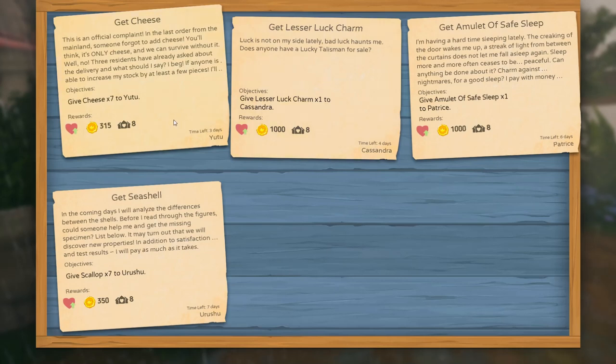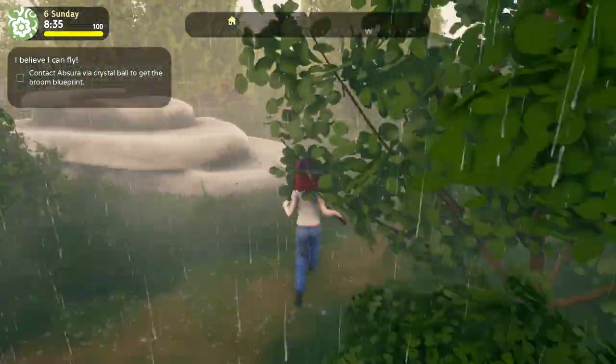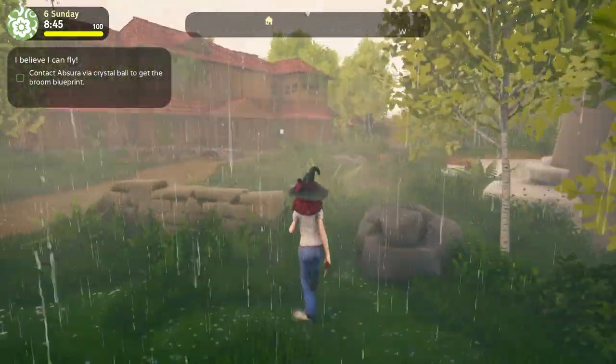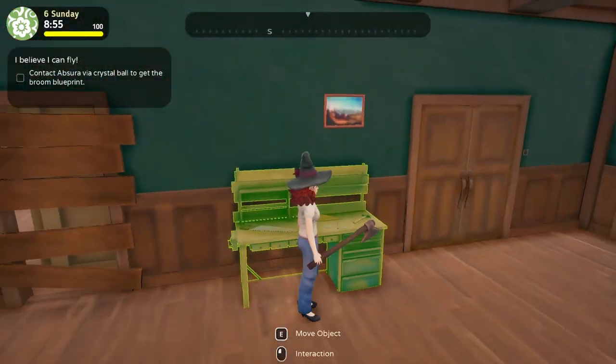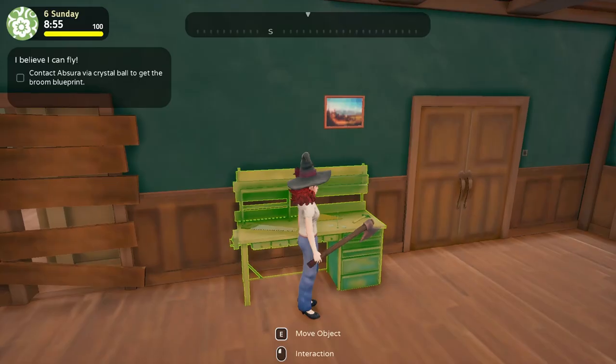How am I supposed to get cheese? Okay, get lesser luck charm. Can I make that? Man, that's boring. This needs softwood, tibia, feather, and fiber. I really don't think I can get any of that right now.